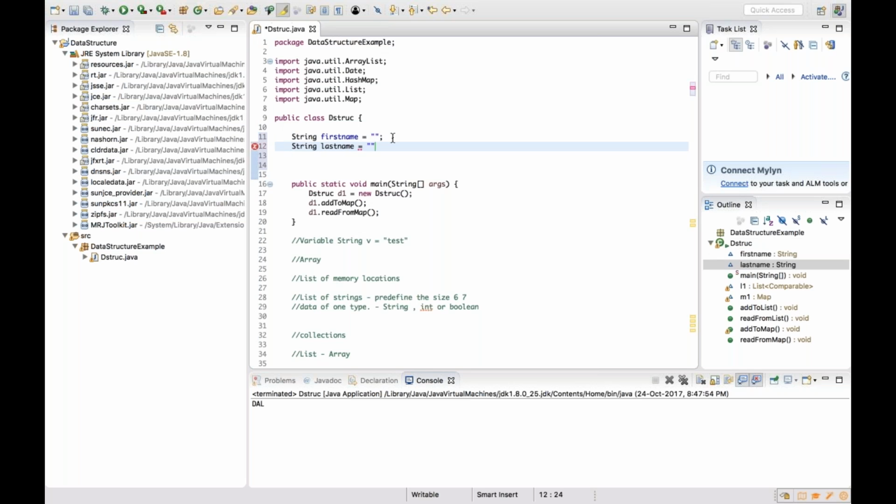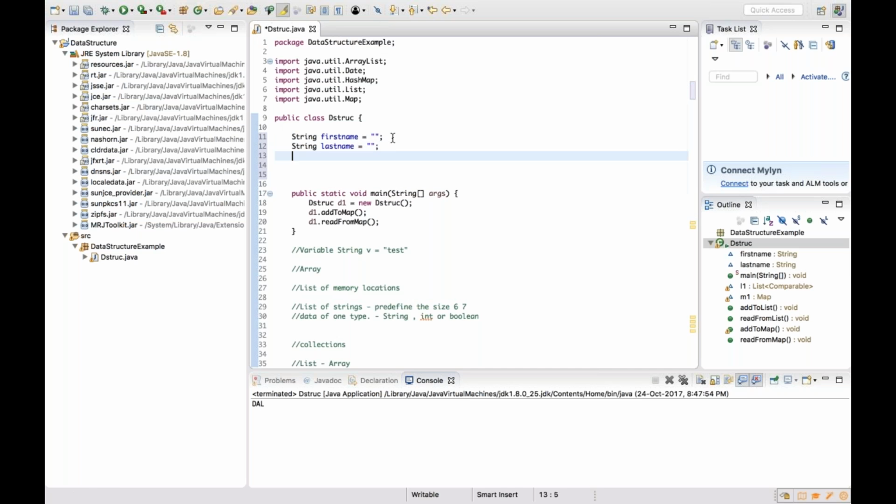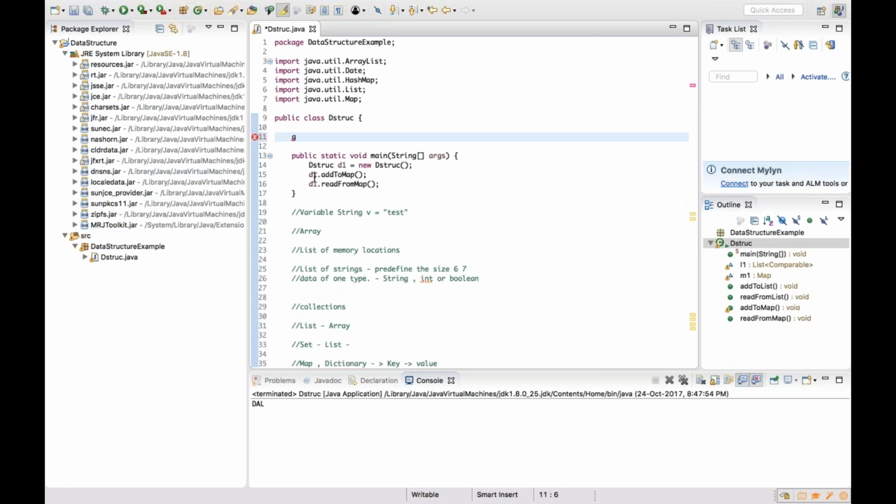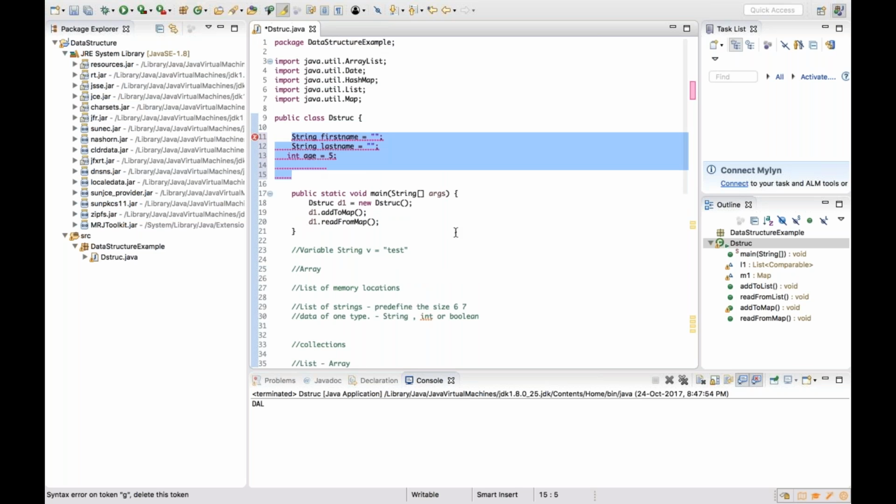Then something else, like int age is equal to 5. You have to create hundreds of variables like this, and then you have to pass hundreds of variables from one class to another, because wherever you are passing, you have to pass all these values.